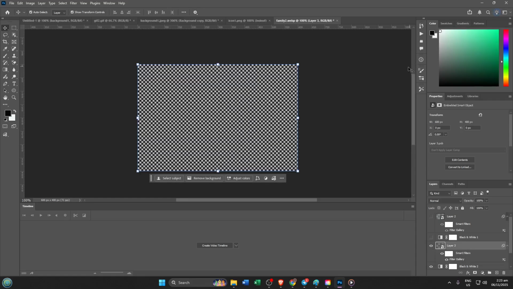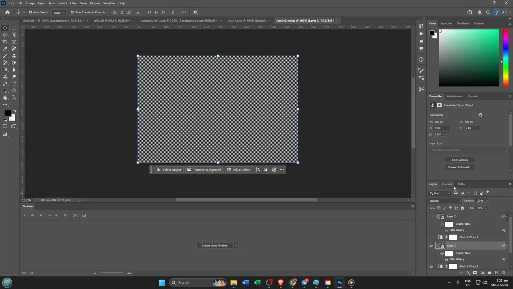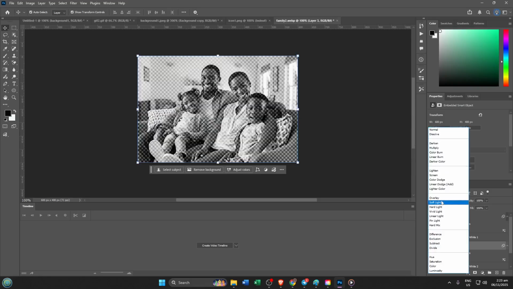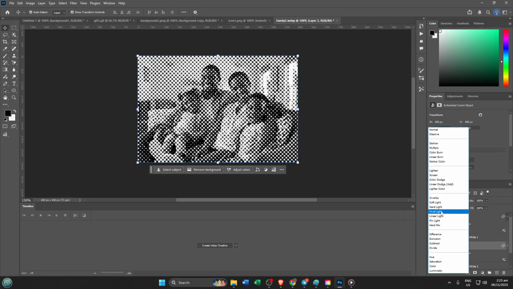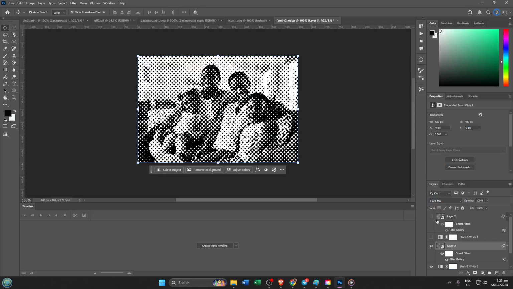After that, you'll want to blend the halftone with your underlying image. Set the blending mode for the Smart Object layer to Hard Mix. This makes the dots punch through the original image, giving you more of that bold, graphic look. Finally, reduce the fill of the layer a little bit if it looks too harsh. Just lower it in the Layers panel until the effect fits your image perfectly. You can always fine-tune this part, so don't worry if it takes a few tries. And that's it. You've just created a stunning dotted halftone effect from scratch.